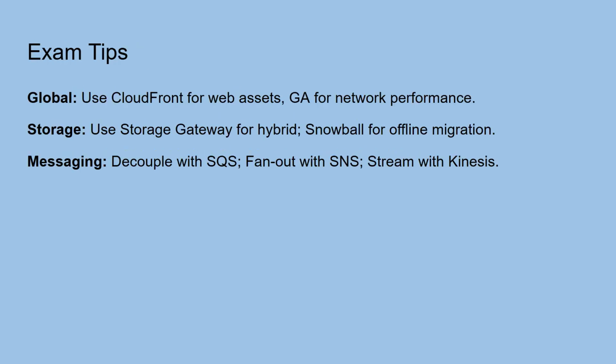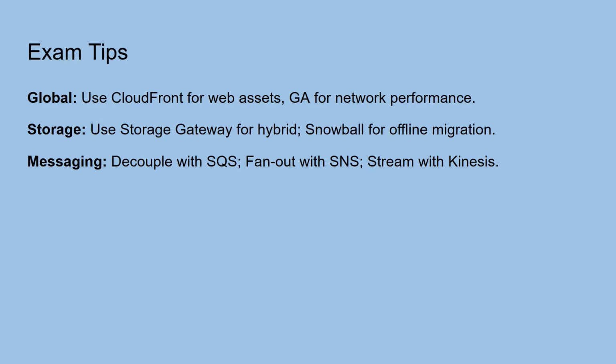Some final exam tips. You want to use CloudFront for web assets. You want to look for clue words too. Cache content or web acceleration: CloudFront. Static IPs, TCP, global failover, non-cacheable traffic: that's Global Accelerator. Queue or decouple: SQS. Publish to many subscribers: SNS. Real-time streaming data: Kinesis. And then, as we just talked about, Amazon MQ for any legacy messaging systems.